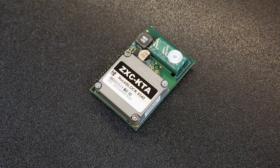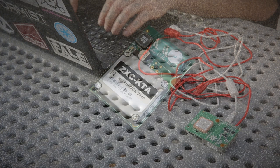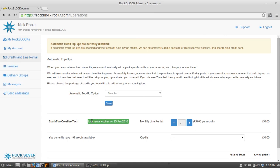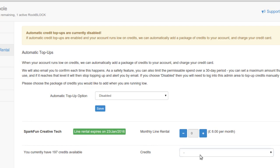We've come outside today to talk about the RockBlock from Rock7. The RockBlock is a transceiver that you can use to send short-burst data to the Iridium satellite constellation and back to Earth. Iridium has a constellation of 66 satellites that give complete coverage of the entire Earth — 24 hours a day, 7 days a week, you can get a hold of a satellite. All of this is done using a pay-as-you-go subscription service, sort of like a prepaid cell phone. You buy credits using their online portal with a credit or debit card, and those credits allow you to send short-burst data over their network.